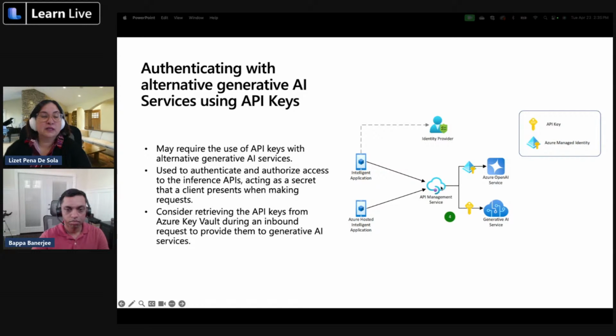So what we do in this case is guarantee that the communication between the API management service and the generative AI service is using API keys. That way, the API key is a unique identifier of the API gateway, and it will allow you to control and monitor the API associated with the generative AI service.